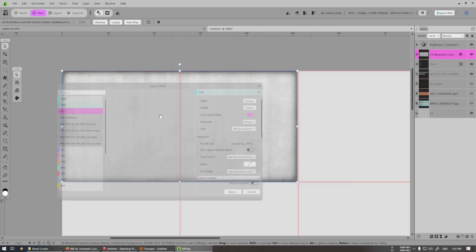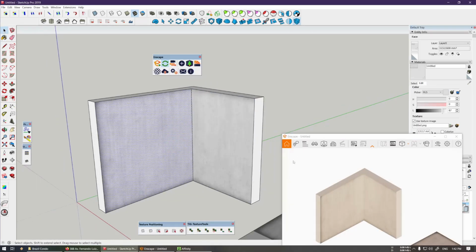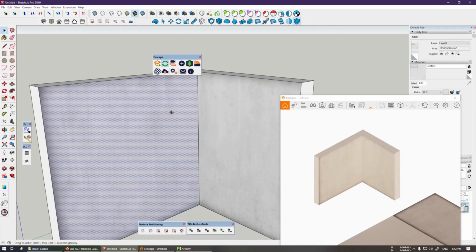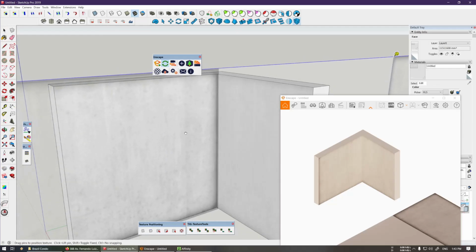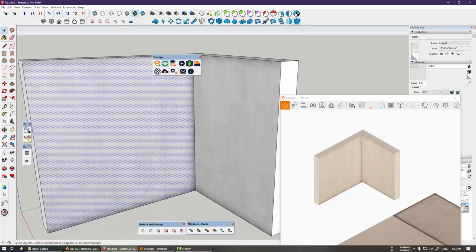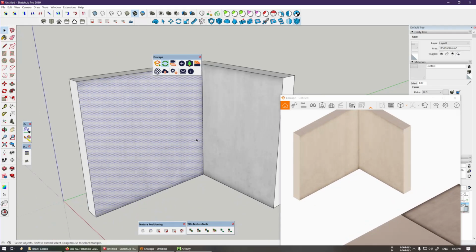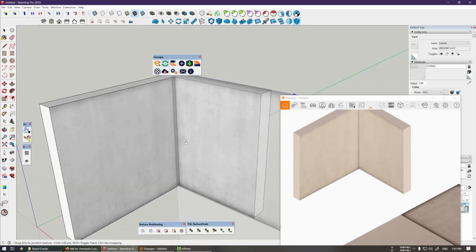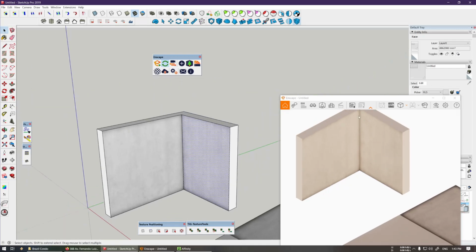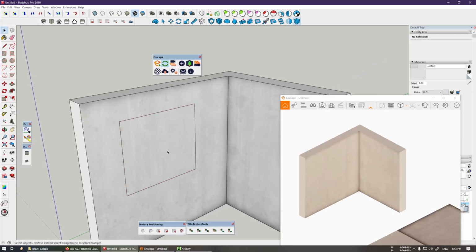Okay, save this. Select the texture again. Now we want the corner to be slightly darker. We position the texture like this. Okay, now you can see the corner is more refined. Don't overdo it. You just need a very subtle amount of fake shading to help the corner look better. Let's say I open a window here.